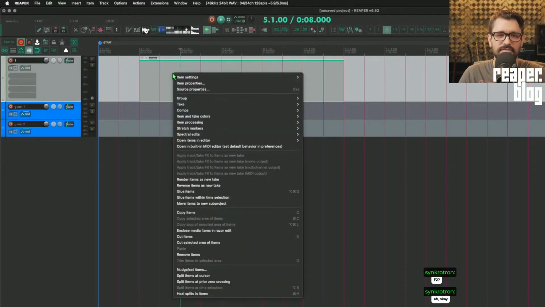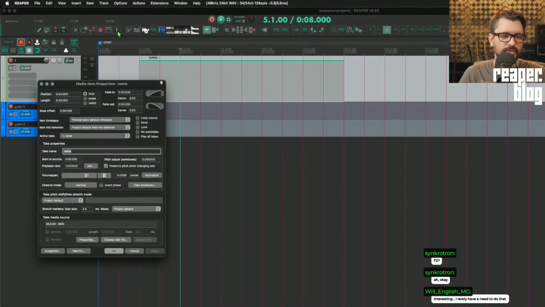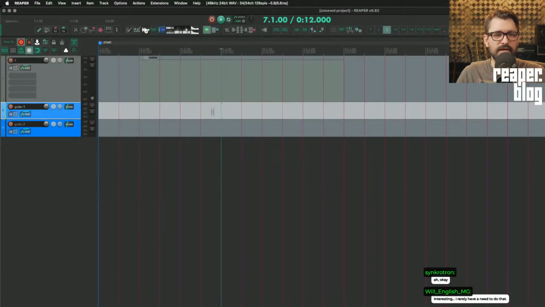Otherwise, if it's an audio item, you double click, it'll open up item properties, and then you can name it here. So this is take name. This is just a shortcut, an SWS rename takes, it's called. To rename the actual file, it's this rename file button in the take media source section. And that will rename it on the disk and replace it in all instances within the project.